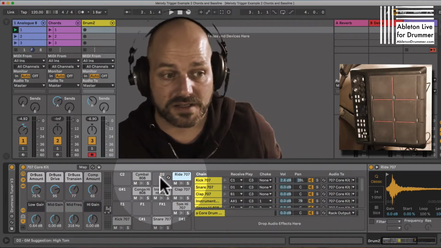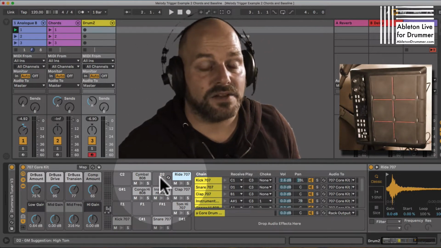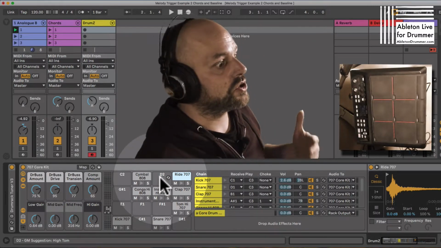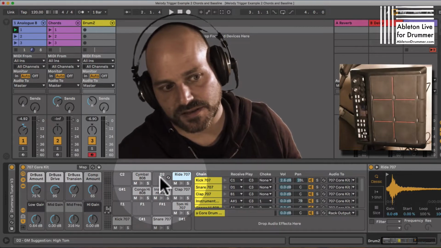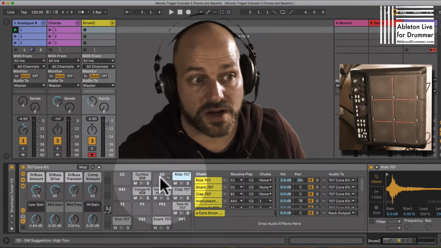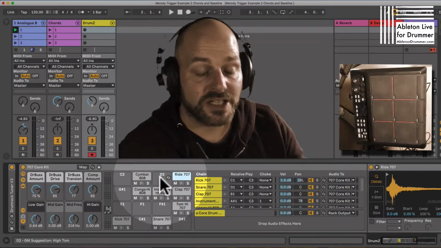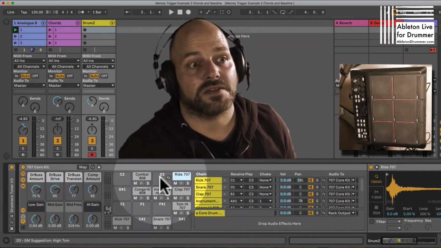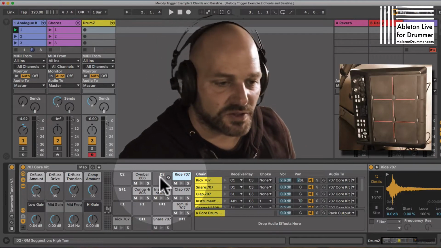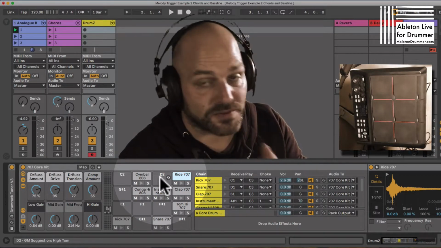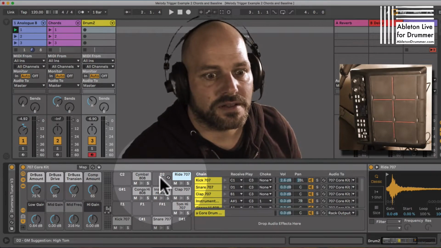So you should be able to just open the set, and if you have set up the different plugins I'm using, or the Melody Trigger obviously, if you have saved this into your user library, it should automatically detect the connection. If not, you just have to drag and drop it in there, which is not too much to ask for. But yeah, just write in the comments if everything's fine, and we'll find it out.